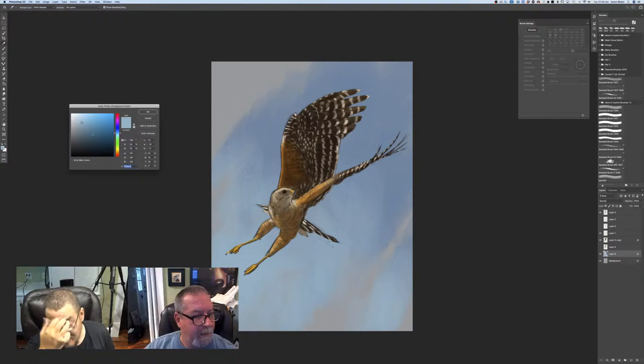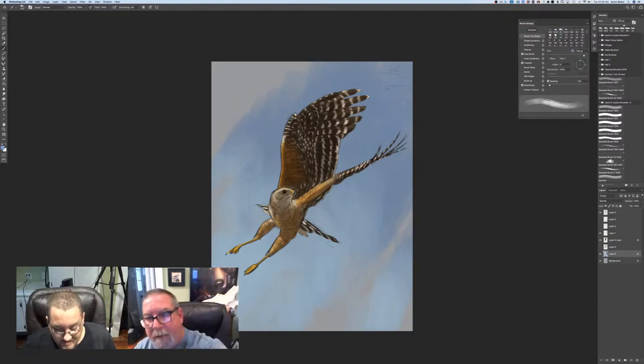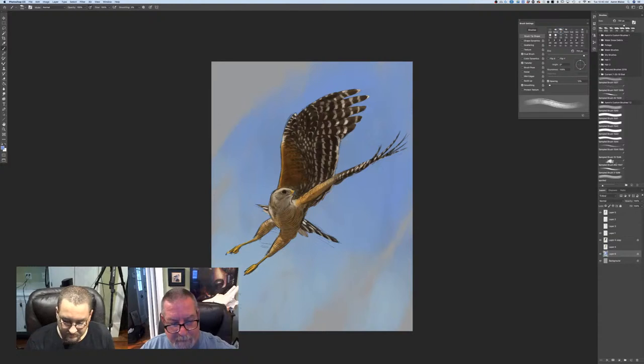And the person we talked about with drawing with a mouse for Photoshop, we didn't say that you have to go digital to draw any of this. It's good to go traditional. It's just when you do go digital, it's a lot harder to use a mouse. To me it's like using a screwdriver as a hammer. It's just not what a mouse is designed for.